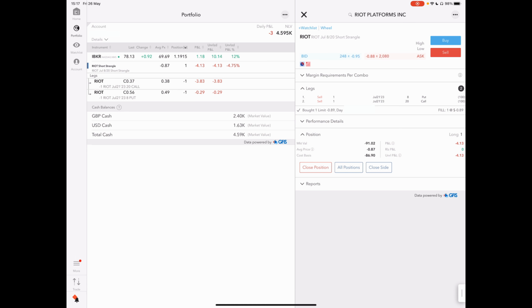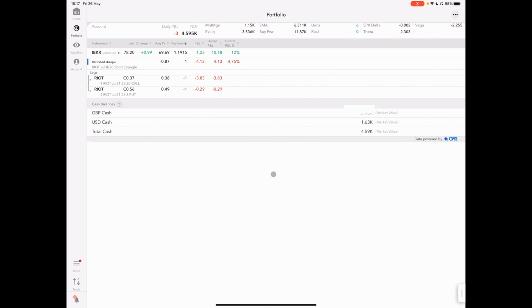But if all things go well, I will close this out around 40 to 50% of profit, and I'll redeploy that capital again, depending on what I want to do. So at the moment, there's not any other trades that I want to do. I just want to do that opening trade. So we've got a 4.5K account. We've done something. We've created $87. I'm looking to keep around $40 to $45 of that. And I'll just keep doing that. And that's all I'm doing. And it's very easy to manage these positions.